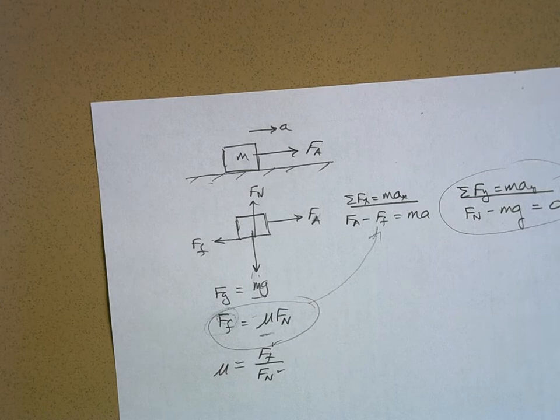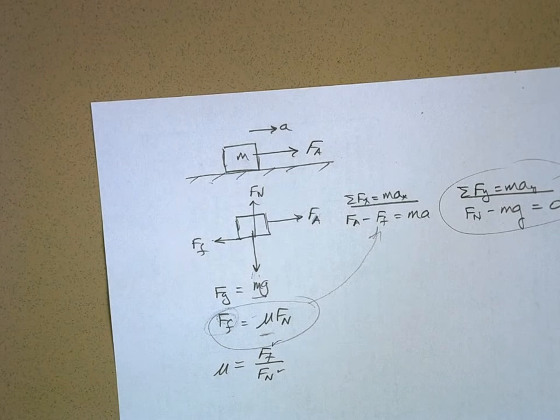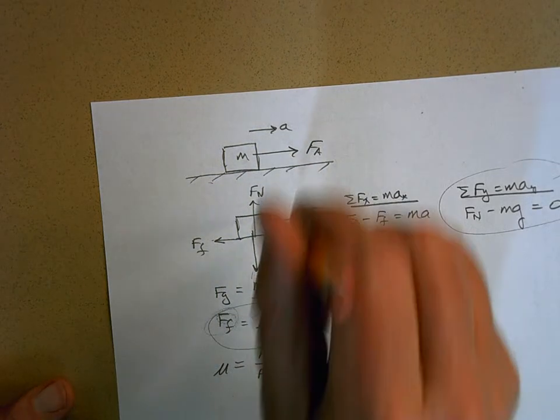If you're panicked because I didn't give you the mass on a problem, make one up. Pretend it's 10 kilograms. Why 10? Because the math is easy. And then you will find out that the 10 kilograms will cancel out. So the normal force is always going to be mass times 9.8. If you have more mass, you're going to have more normal force supporting your mass, because you have more weight. So take the mass and multiply it by g. For a problem like this, the normal force will always be equal to the weight.